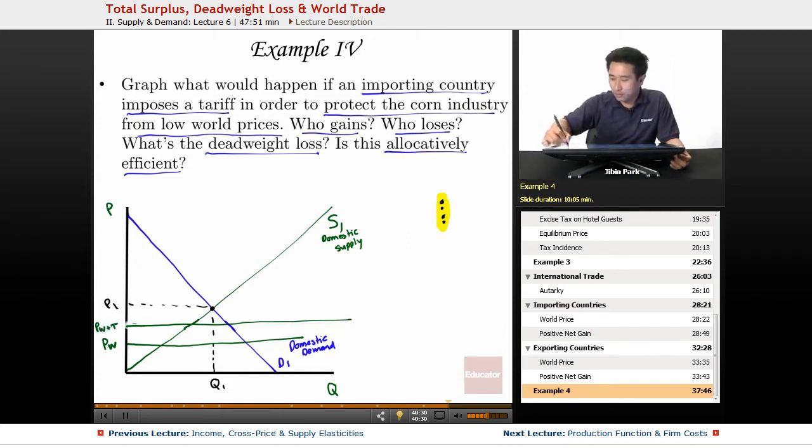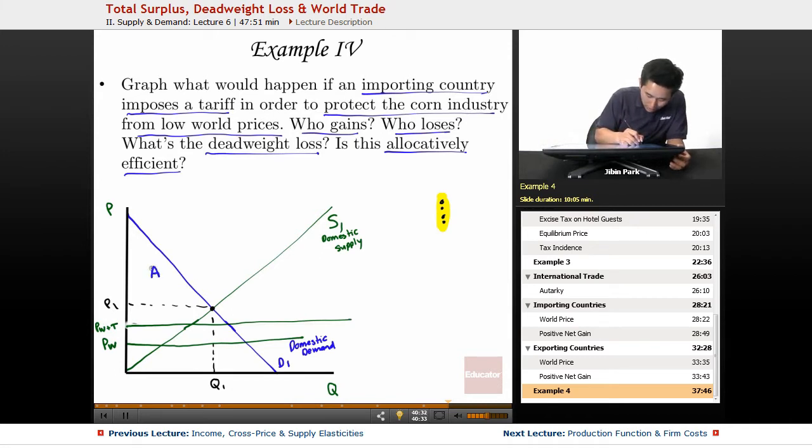So this might get a little bit more complicated here, but let's draw this triangular area as A here. This quadrilateral here will be B. This quadrilateral will be C, and this will be D. And this area here will be an E, and this area here will be an F. Okay. So what happens here?